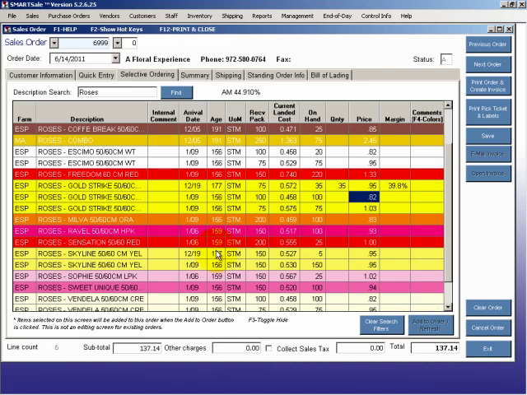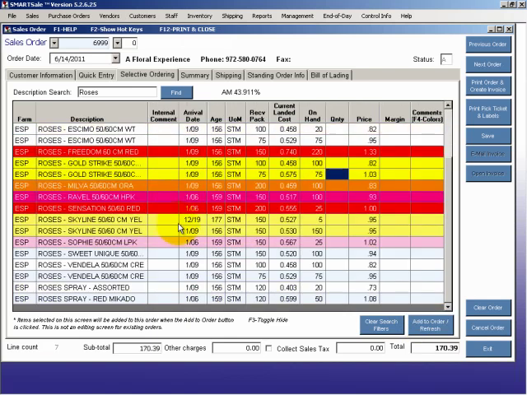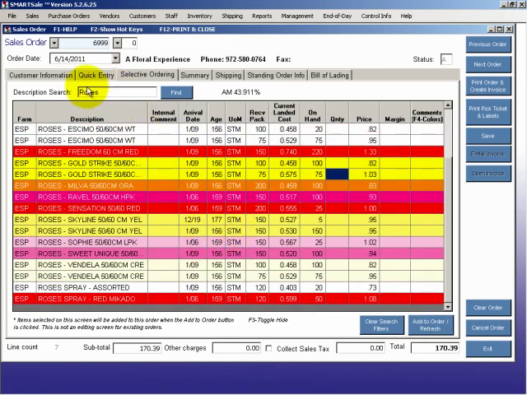But the thing here is, again, you can sell from particular lots if you want, or you can sell from the quick entry screen. Now the quick entry screen is going to automatically instruct the people in the warehouse to take the oldest product first. It actually directs them to the older product of the particular items that you're picking. Whereas here, it's going to direct the people in the warehouse to the exact lot that you're indicating.